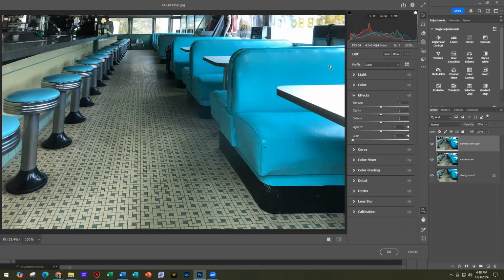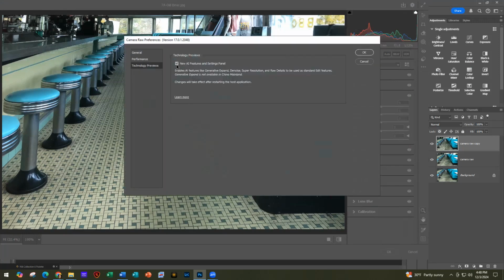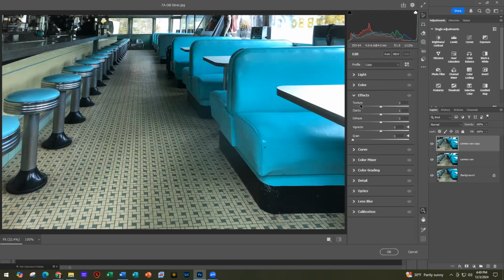So if you haven't used this feature before, you're going to go into the gear wheel up here first and turn on the new AI features and settings panel so that you get the controls. And once that has done, then you need to restart your Photoshop for that to take effect.